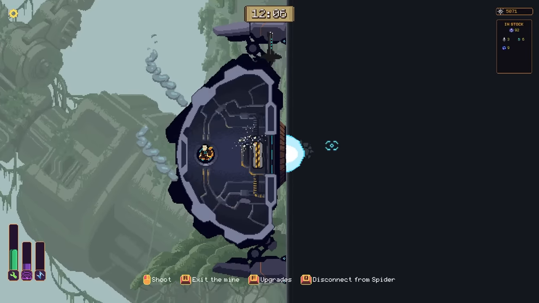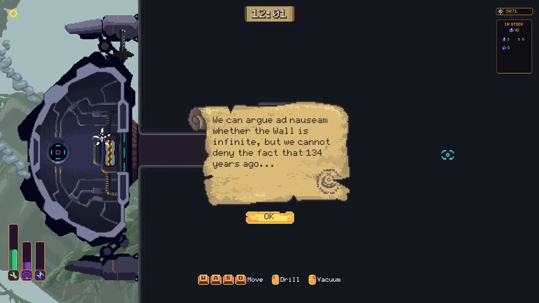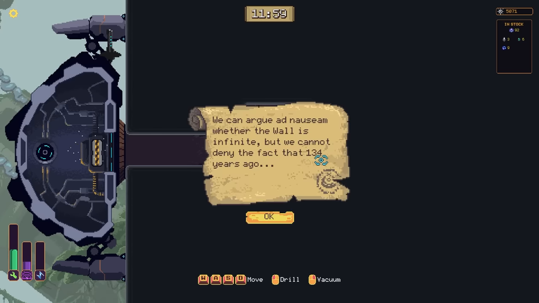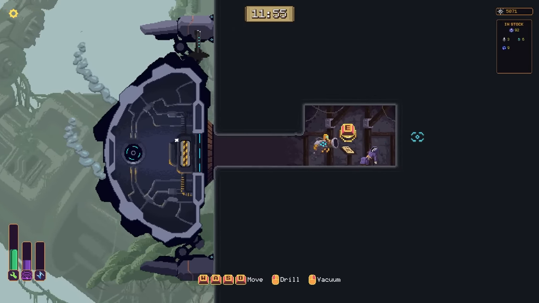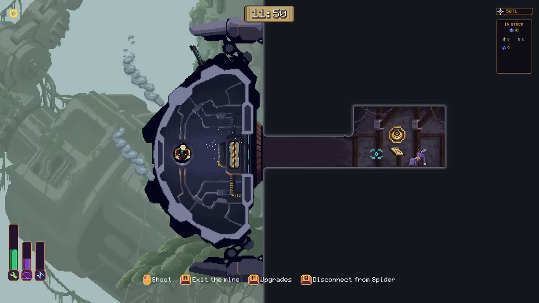Open up, knock, knock. Oh, interesting. It's the regular, what is this? We can arrange and we can argue ad nauseum whether the wall is infinite, but we cannot deny the fact that 1, 3, 4 years ago, what does that mean? I don't know what that means. Can I steal something from here? Huh. Okay. Some sort of lore, I guess.